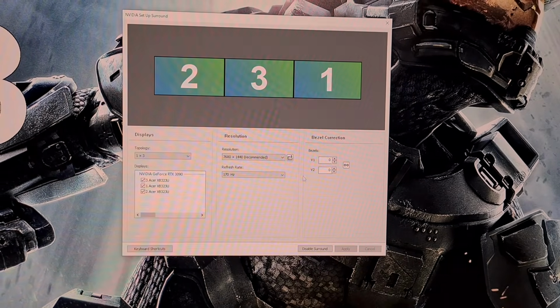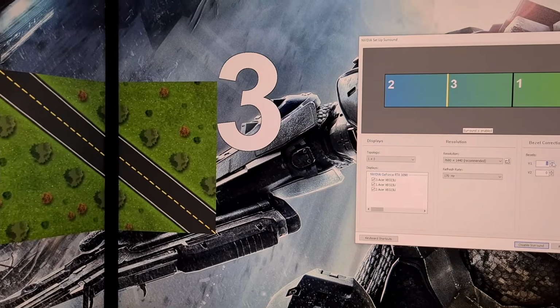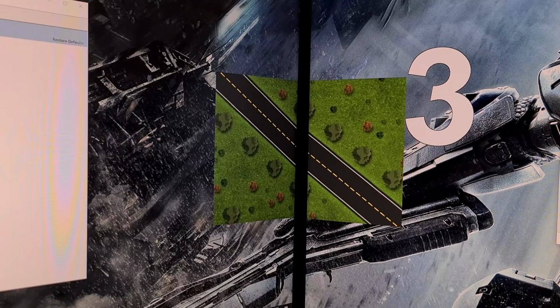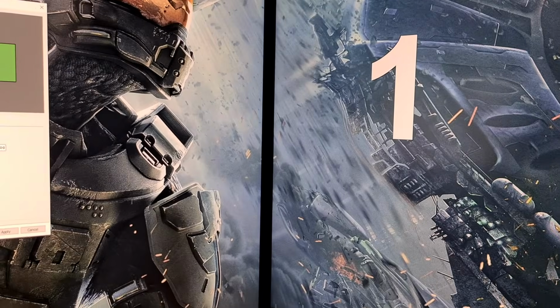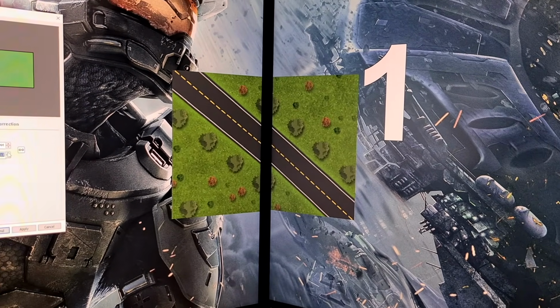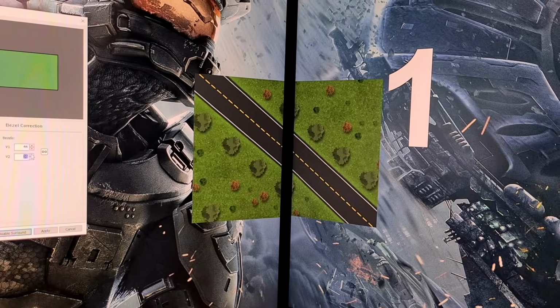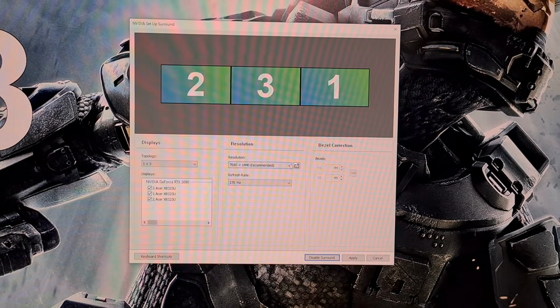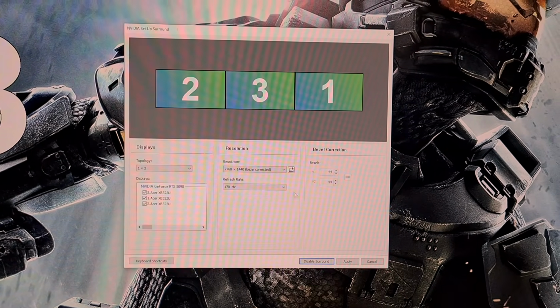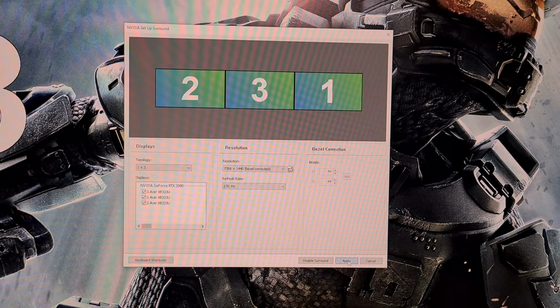Now we need to correct the alignment for the bezels, and this is done with these two figures. This is done visually from where you will sit, so increase the numbers until it looks correct. For me, this number sits at 44. Once this is set, click Apply again. The screen will once again go black as this sets. Now go to the Resolution menu and select Bezel Corrected Resolution. Make a note of this now. Once selected, click Apply again, and then Surround with Bezel Corrected Resolution will be enabled.